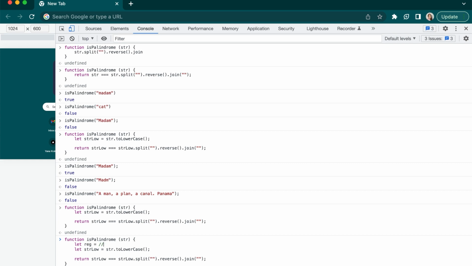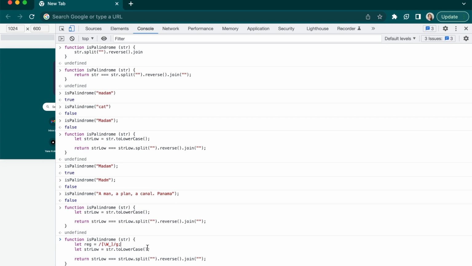It will be something like this, and it needs to be global. It will find all non-alphabetical and non-numerical characters.